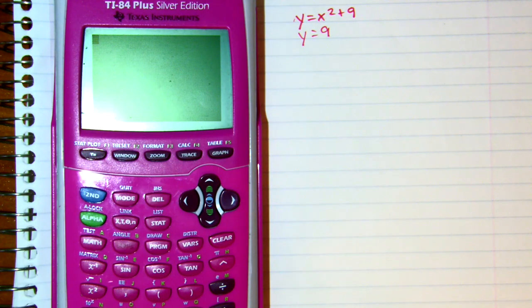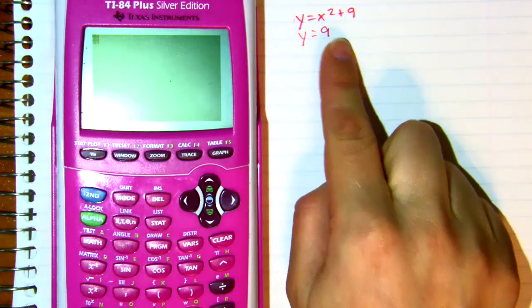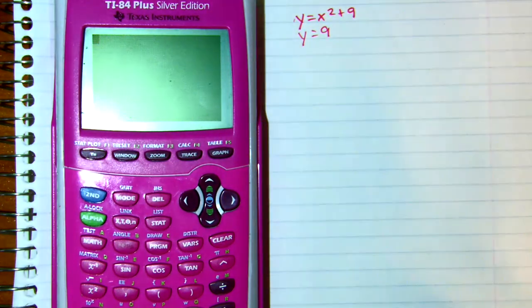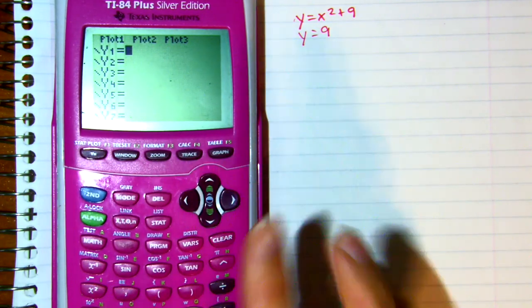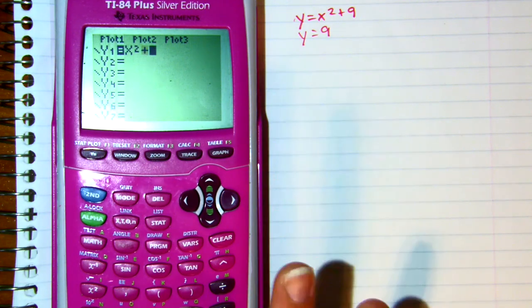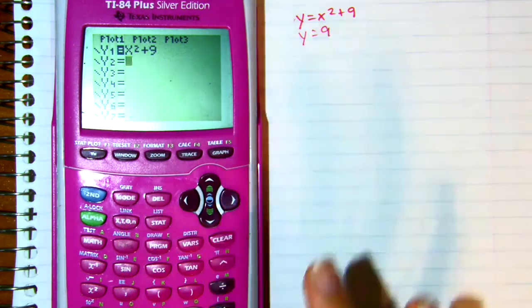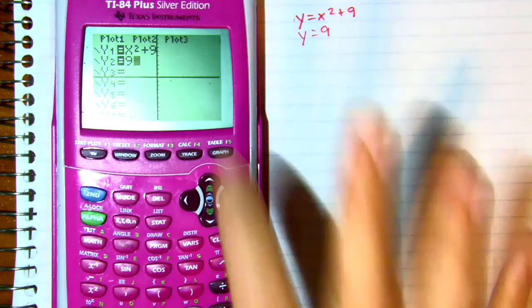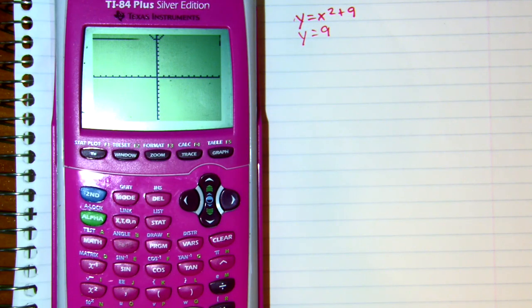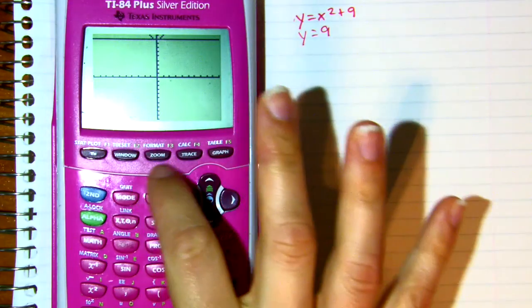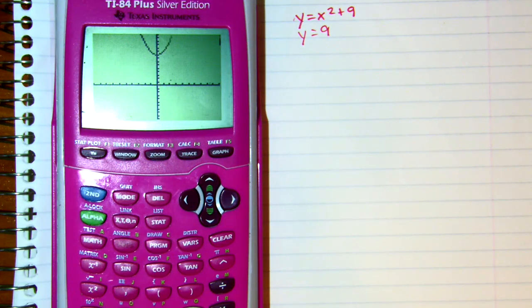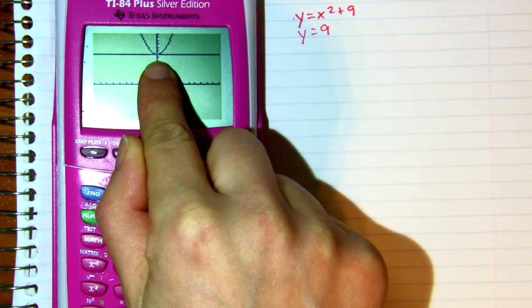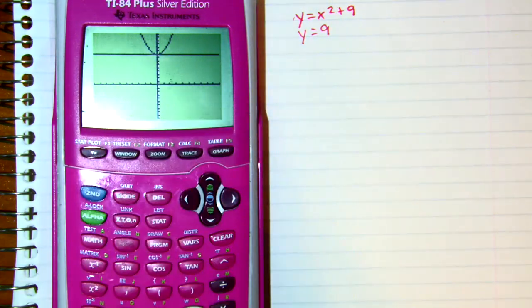Okay, finally, I'm just going to remind you how to solve these on your calculator. If I had y equals x squared plus 9 and y equals 9, and I want to solve these by graphing, I'm going to type in my equations: x squared plus 9, and my other equation is just 9. When I push the graph button, I can just barely see, so I'm going to change my window. My y max will be 15. Let's look at that again. There's my parabola, there's y equals 9, and you can see they just barely intersect. I can't quite tell from the graph.